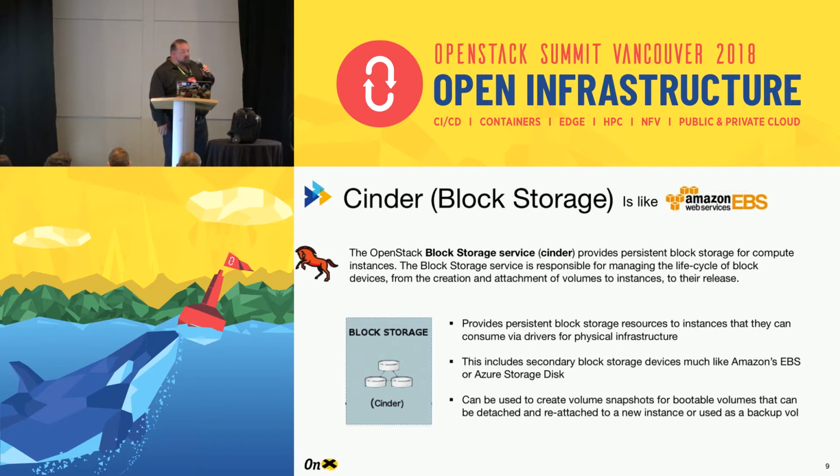Cinder block storage. Again, if you like Cinder block storage, you're going to love Amazon EBS, and that's Amazon's block storage, Elastic Block Store. So when you go into Amazon and you configure an instance, it asks you, just like in OpenStack Horizon, what kind of storage do you want? What kind of block storage do you want? You may have different storage types. You may have a NetApp FAS. You may have an EMC VNX. You may have local storage.